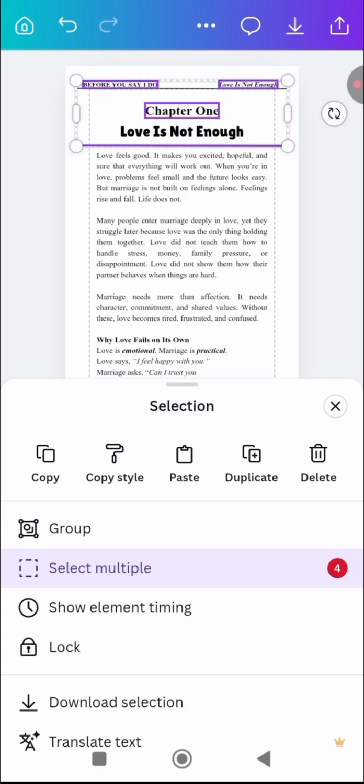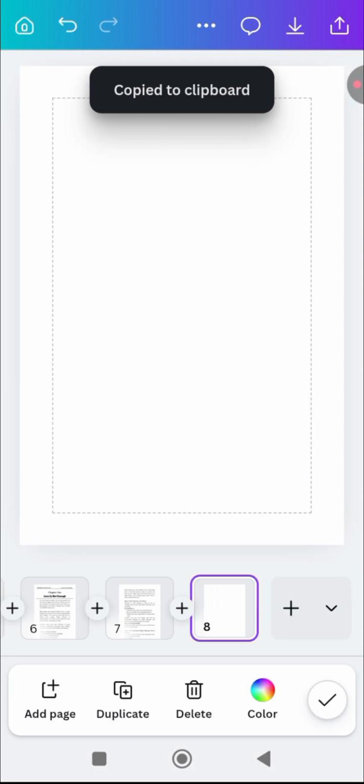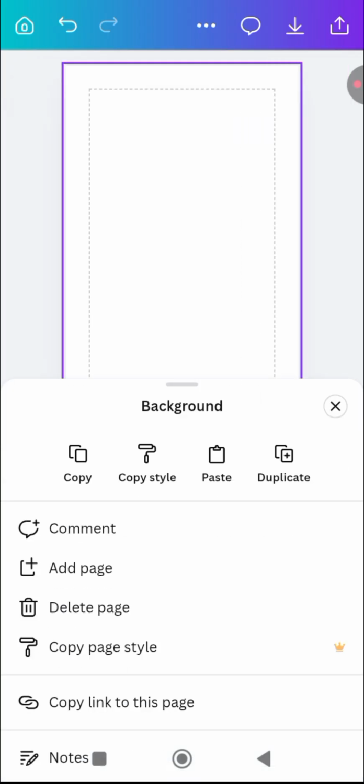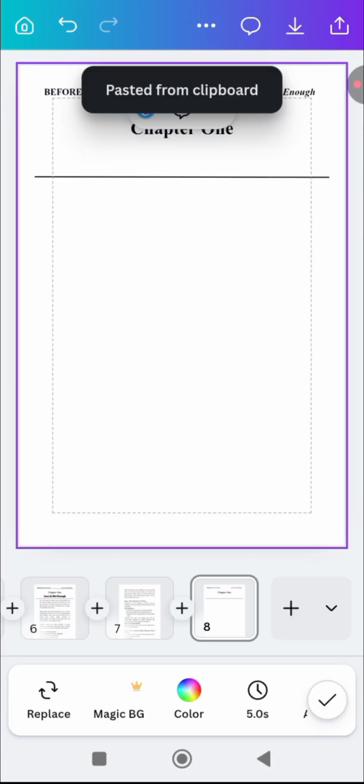All right, now you're not going to be selecting line, it cannot enter. So what you need to do is here, do copy first. Then once you do copy, come over to your new fresh page, click on this three dots again, do paste. You will see that all of them have come. You can see all of those things have come.